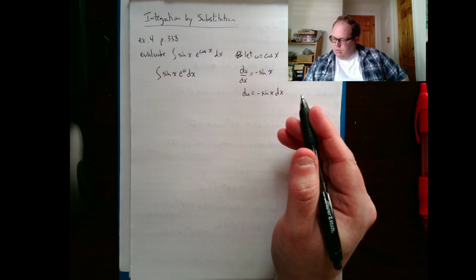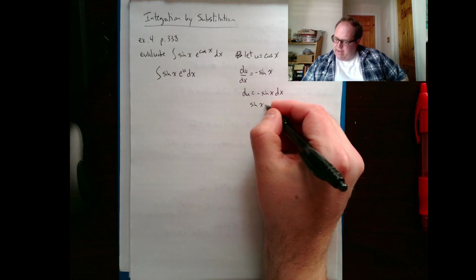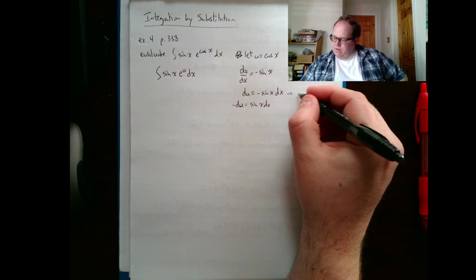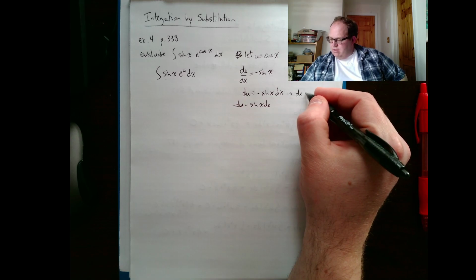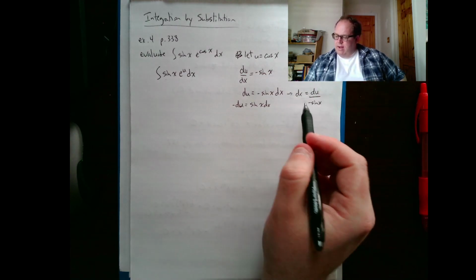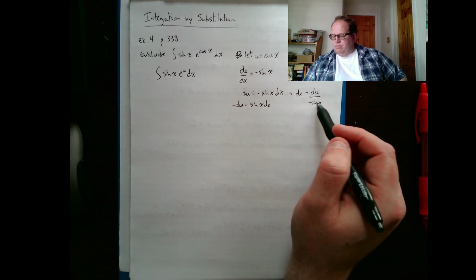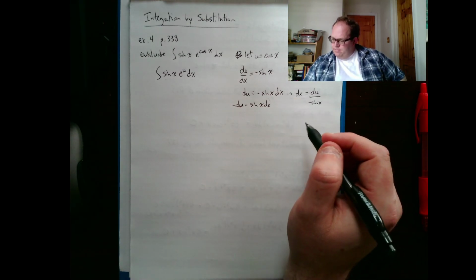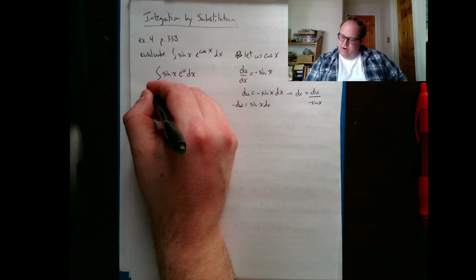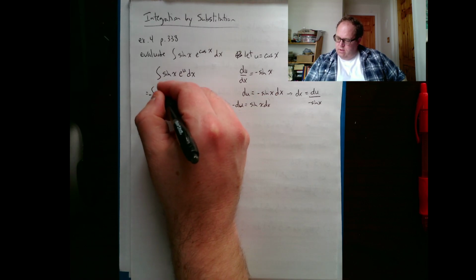I can think about this in two ways. I can either make this statement look like what I've got here, so sine x dx equals negative du, or I can rewrite this for dx and substitute into my expression and have things cancel out. Either way works. This is a little bit more elegant and doesn't introduce the possibility of having a division by 0 in a weird place. So if sine x dx is equivalent to negative du, then this expression is equivalent to the negative of e to the u du.